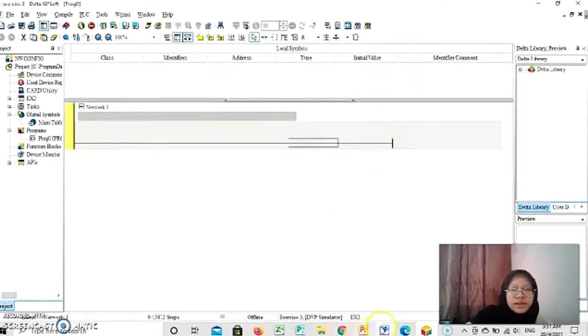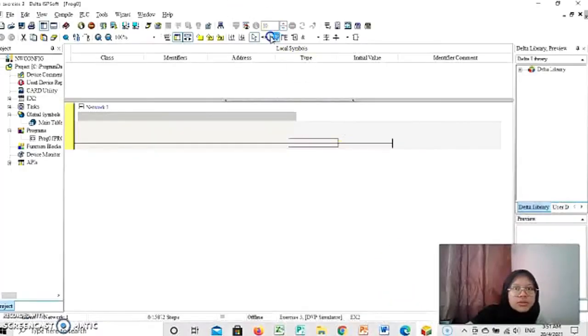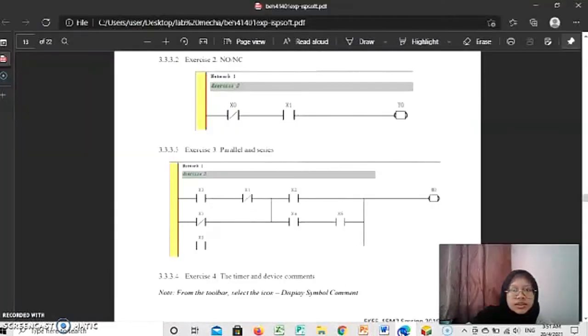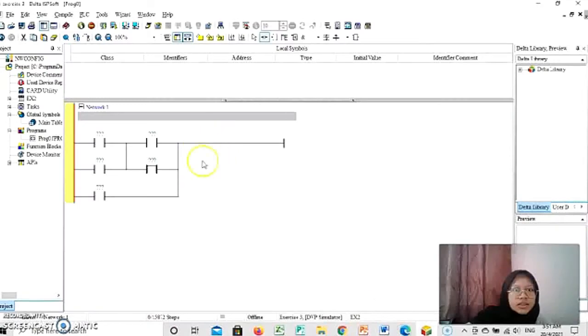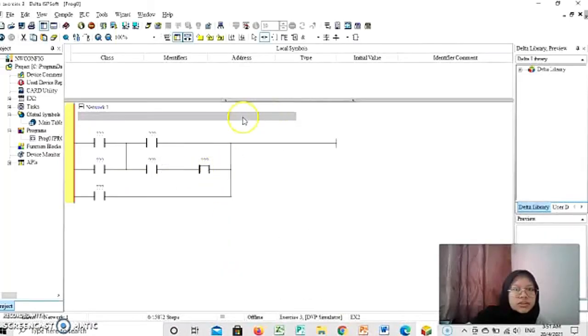And then normally open, normally close. So just this, and then this one, and the output.